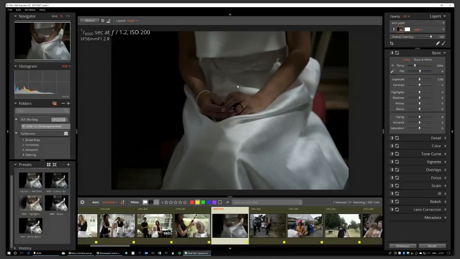I like to always, I don't know about in America or wherever you are in the world, but the brides over here, they always move their engagement ring onto their left finger when they're going to get married, so they can have the wedding ring around it. So I always try and snap an image of the wedding ring or the engagement ring on their hands as we're having bridal prep.